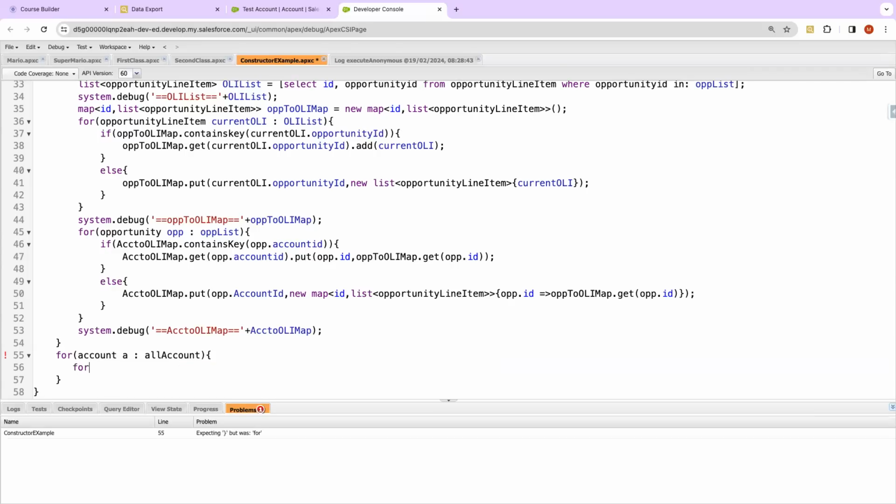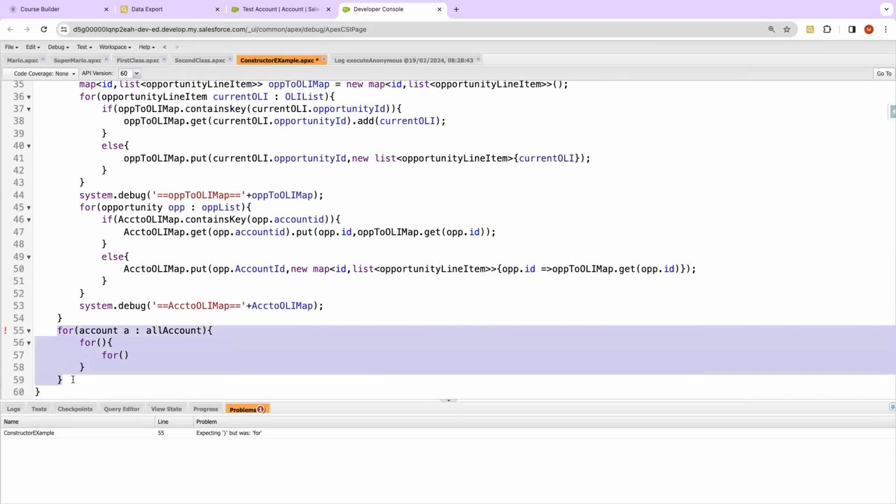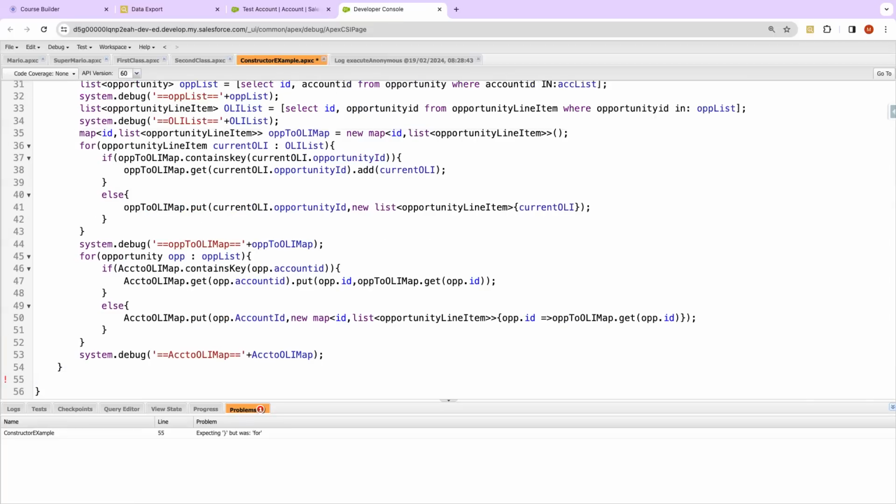So what I want to show is that he will have a loop inside a loop, and here he can have a loop on opportunity. Inside the opportunity loop, he will query the opportunity line item, and then he will have a loop on opportunity line item. And then he will try to put the value in the map. So we will have multiple nested loops if someone is not aware of maps.